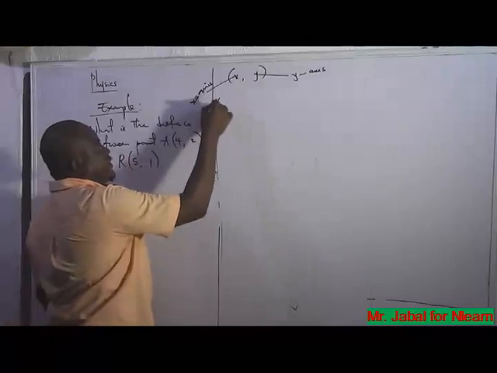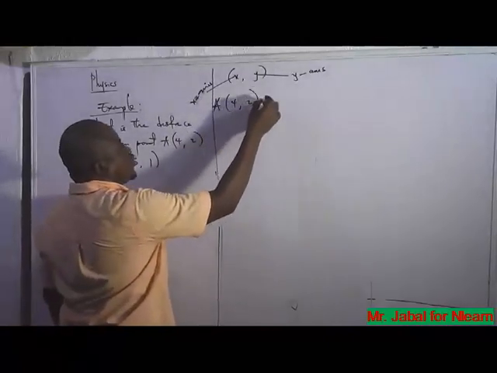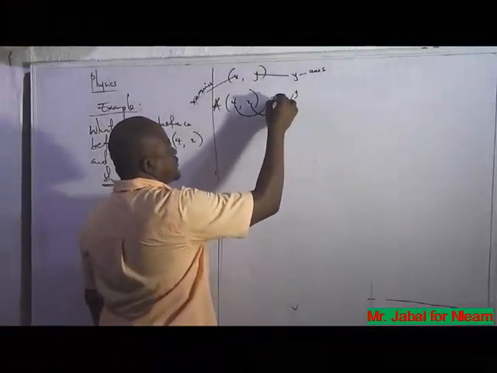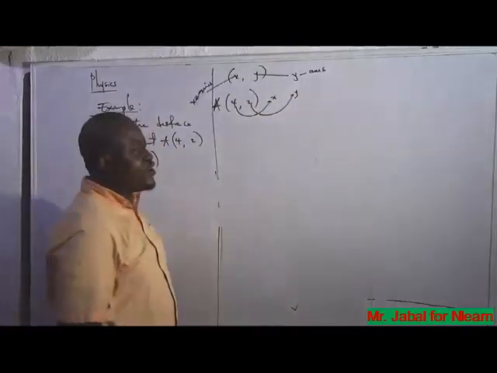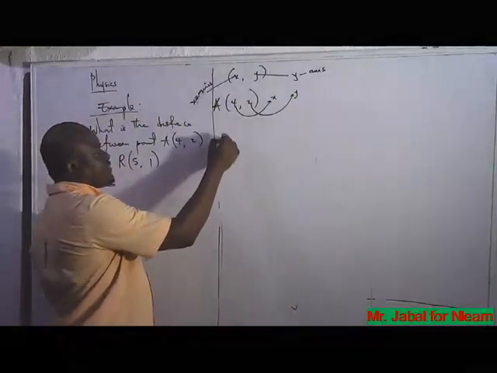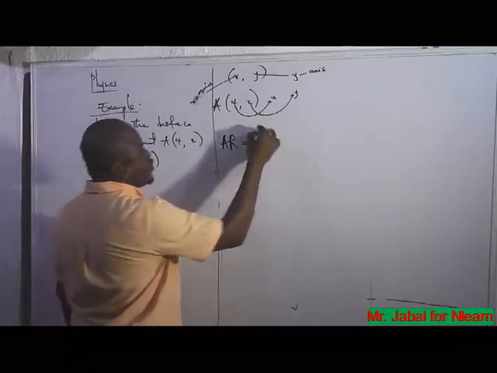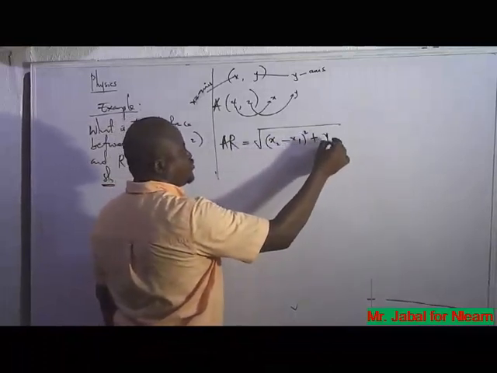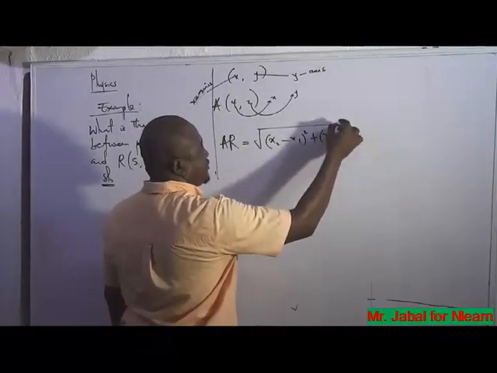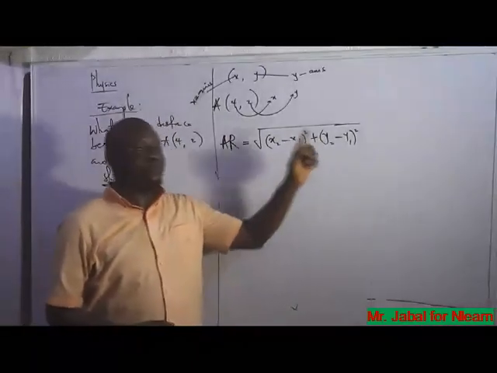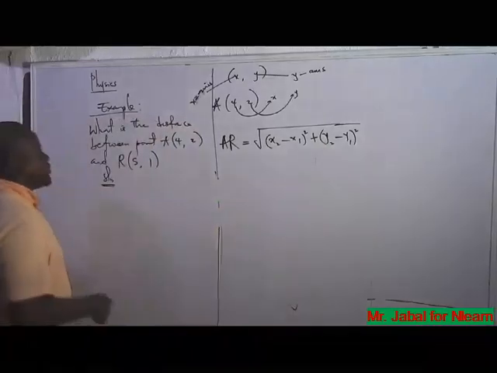So if I write A as (4, 2), what does this mean? It means that this is x and this is y. That's what it means. So from here, the solution for my question: what do you get? The distance AB will give me the square root of (x2 minus x1) all squared plus (y2 minus y1) squared. Now, how do we know which of the values is x2 and which is x1, which is y2 and which is y1?